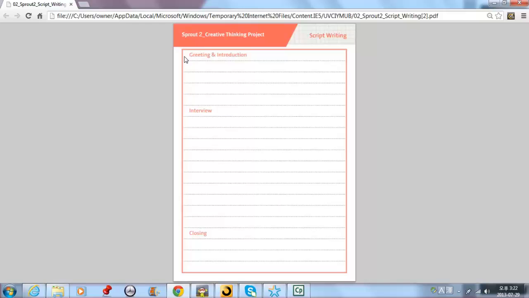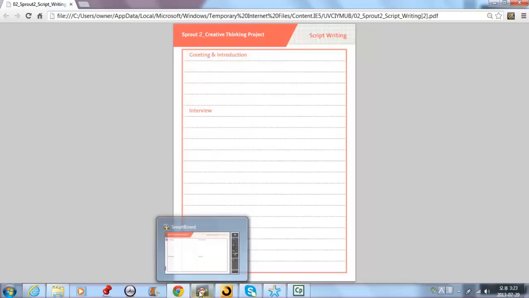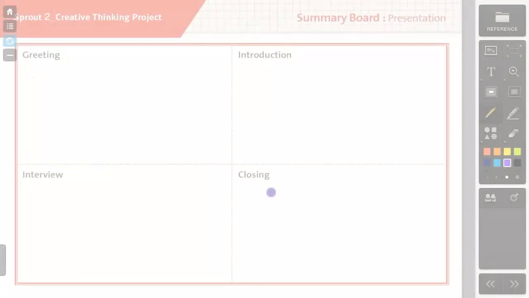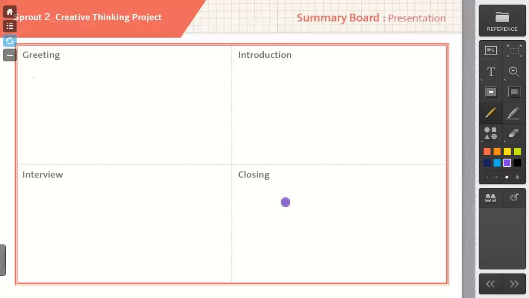Here we just have the different components of the script flow and then a bunch of blank lines for students to fill in. This will be difficult for them even though they already did it during their last CTP. So in order for us as teachers to have time to help individual groups, we need to provide students with some reminders and expectations of what they should include. So let's go back to April Gate. We use this summary board to help students remember what details to include in their script.